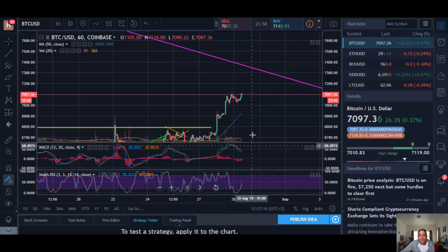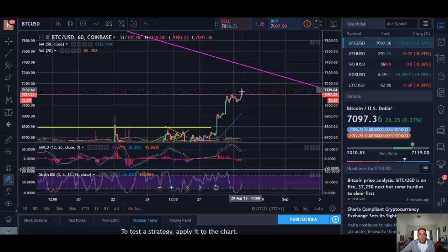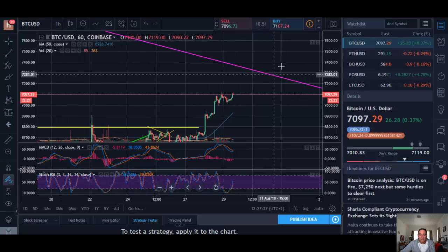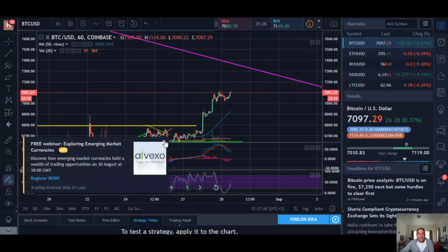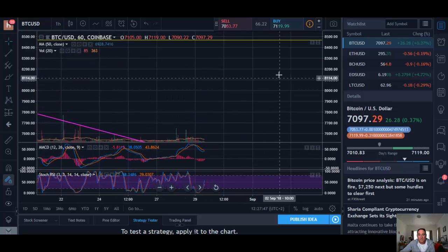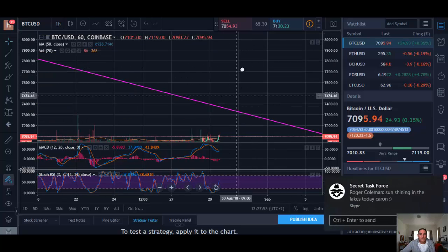I see this price rising a fair amount still, but you must remember, as these prices rise, we've been low for a long time. A lot of people have bought down the bottom there, and it's getting to a very enticing level now for them to take profits. So you can expect some people to take some profits. I'm expecting a big retracement happening more or less at that top yellow line, which I said was about $8,500, if I'm not mistaken. Yeah, around about $8,500. I would look out for a decent retracement.